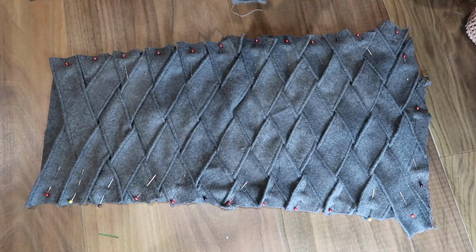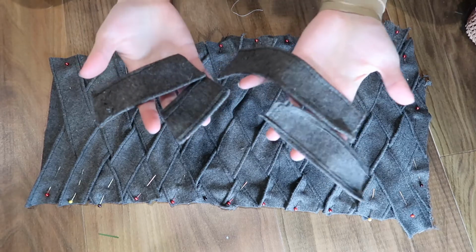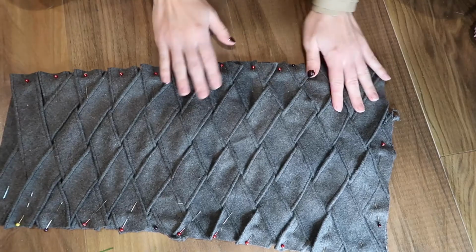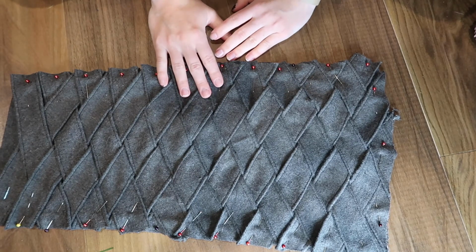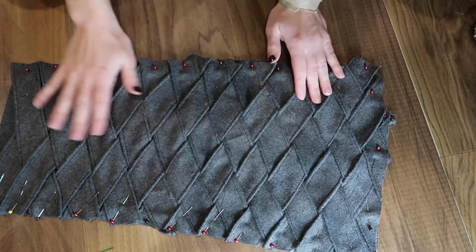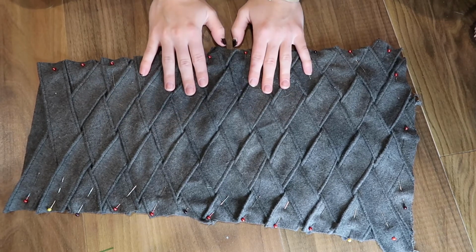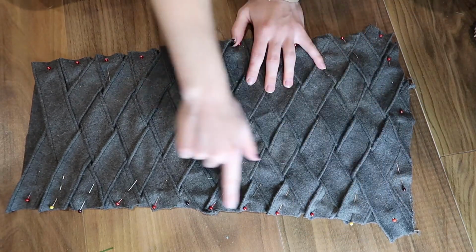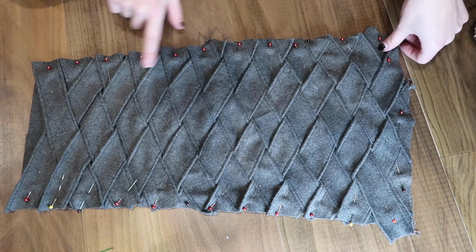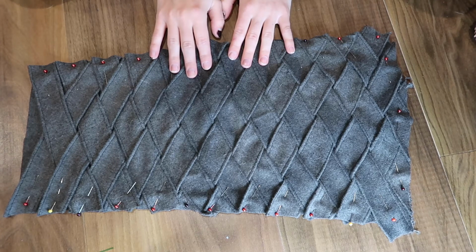There we go. So this is what I have left from those 4 strips. Okay, so now that I am happy with this and I made sure all of my edges are looking good and all of my weaving is good, I am going to stitch these edges here. And I am going to use a zigzag stitch just to help with any possible fraying.